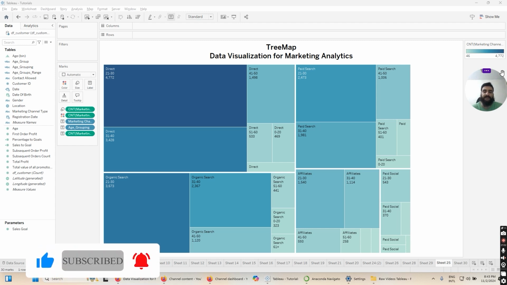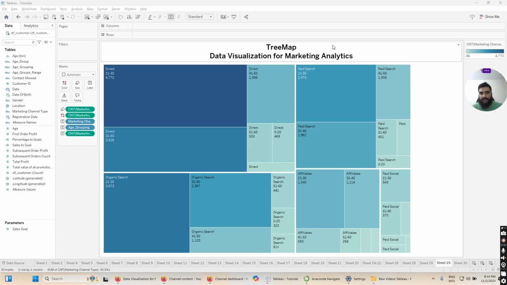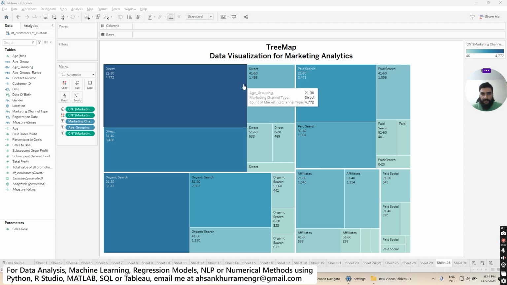This is where we actually take a marketing case study and implement data science techniques with tools like Python and Tableau to come up with useful information in terms of charts, in terms of tabular form of data, in terms of diagrams like TreeMap that will ultimately help business to make informed decisions and perform better. For today's tutorial, I'm going to teach you how we can actually plot this stunning visualization of TreeMap with the help of Tableau.